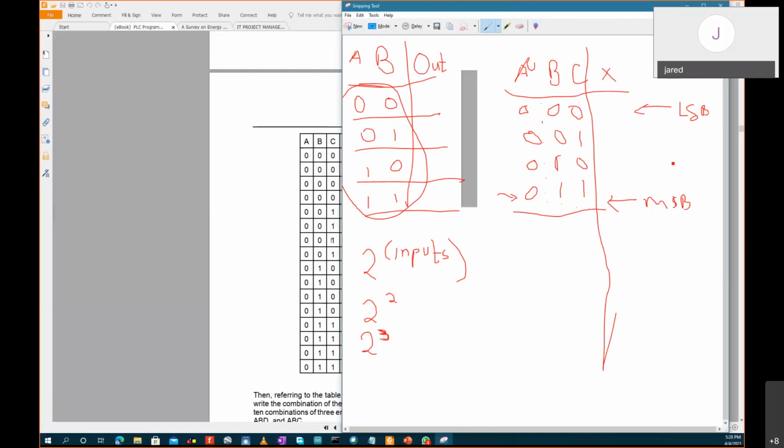Most significant bit, least significant bit. So for you to generate the next column, you start with the most significant bit at the bottom and write the inverted logic of the column you have. Once you've done this, add zeros to the first 4, then start inverting it. 1 with MSB 1 0 0. Go to the next one, 1 0 1. Go to the next one, 1 1 1 1 0. Then go to the next one, 1 1 1.